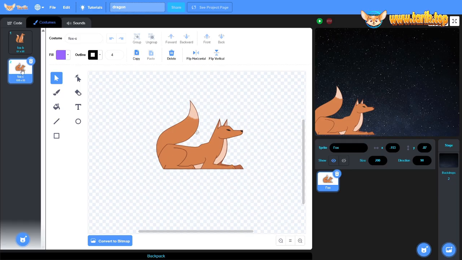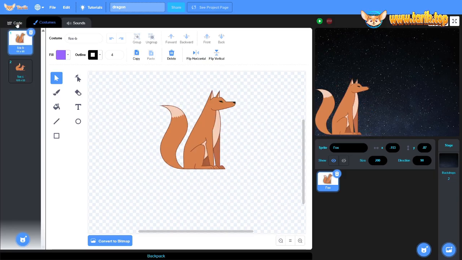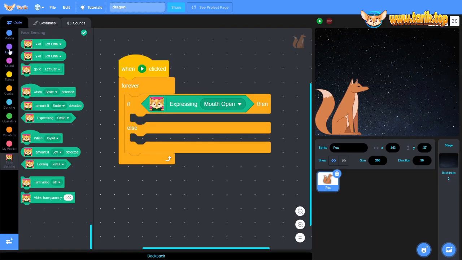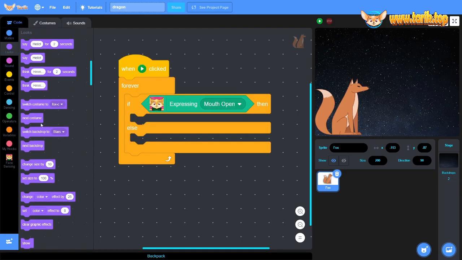Step 4. Make the wolf howl. Make the wolf stand when you open your mouth. Click on Looks panel. Add a Switch Costume to block inside the If, Then block. Select the Fox Bee costume, wolf standing. Make the wolf howl when you open your mouth.